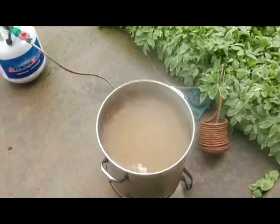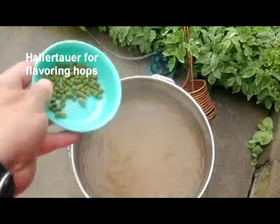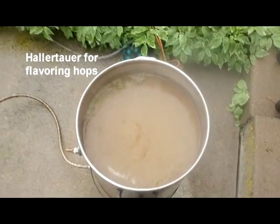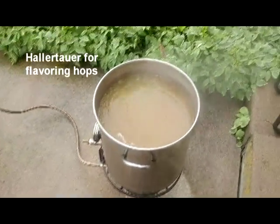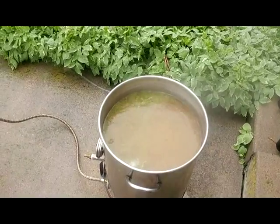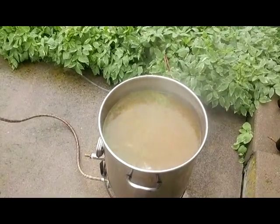Alright, 20 minutes left in the boil. Time to add some more hops. Things are going to start happening pretty quick here. We'll have Whirlfloc in a few minutes, and then yeast nutrient, and then some more Hallertau hops coming up.